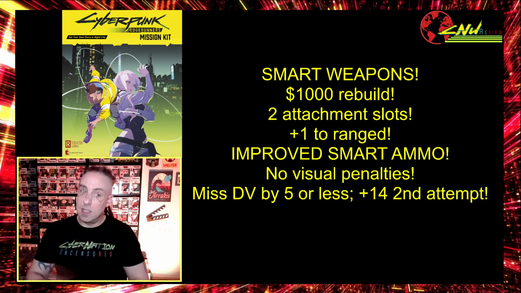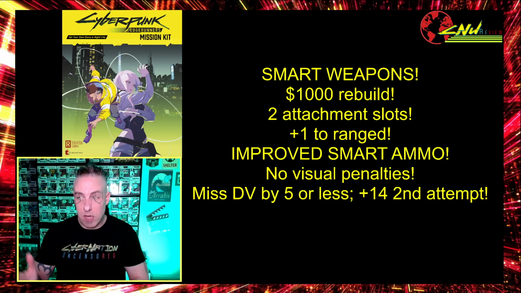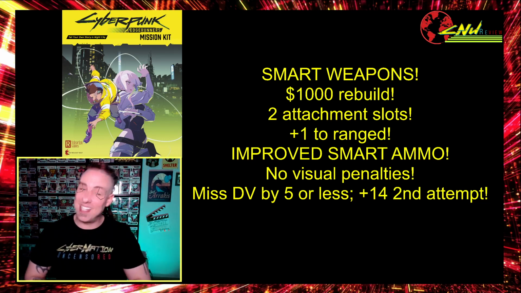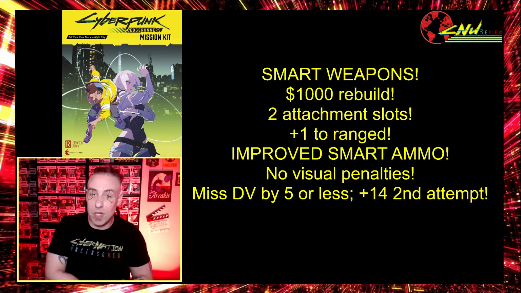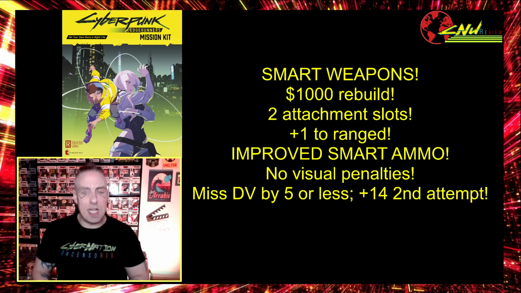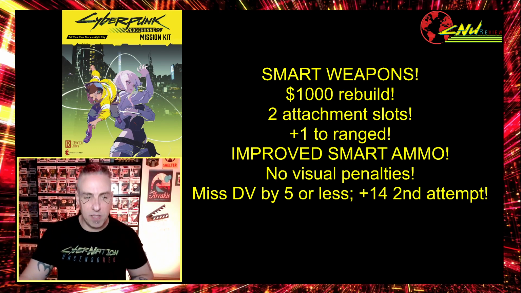So that's great. If you have this improved smart ammo, you have a really good chance to hit that target, because even if you don't hit it on the first one, as long as it's within that 5 or less range of missing that DV, you get that second attempt at that +14. So that's pretty significant. All right, let's get into tech weapons.